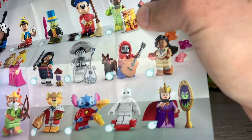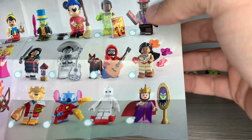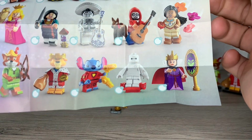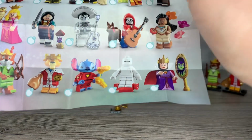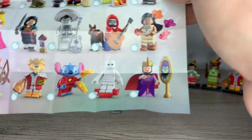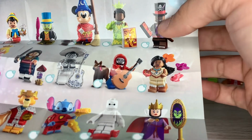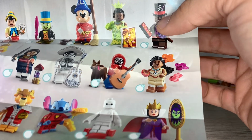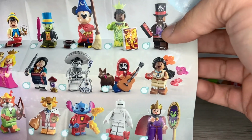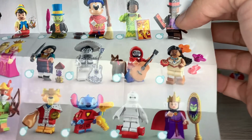We need Tiana, or what's the name? I don't know, this princess with the frog. I need her, I mean, I'll decide if I want. I thought I had this guy, and I think I just left him behind, maybe he fell down from the bunch. I need this guy. I mean, I'm Mexican, and this one looks cool all in black and white. Is this from the live action remake? Is that Stromboli, or what's the name of this character? I remember in the animation you had a big guy with the evil laugh. Is that supposed to be the same character from the new version, or is this another character which was always there in the old animated version?